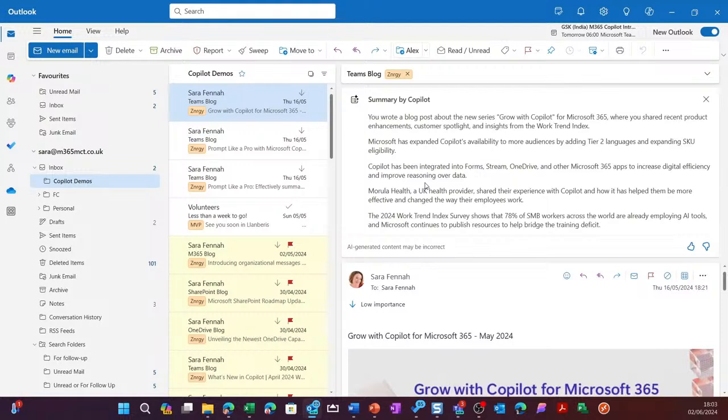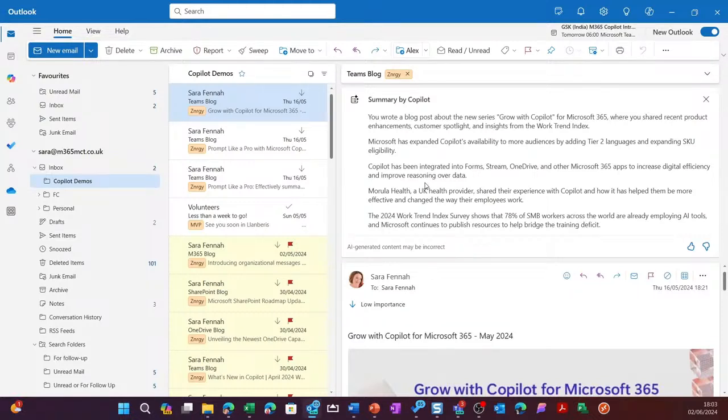And they land in my inbox and I can then take time to go and read them. But if I haven't got time to read them, at least now I can do this summary of them and I can see what's in that blog and I can decide if I need to spend the time to digest it. And that is very helpful.